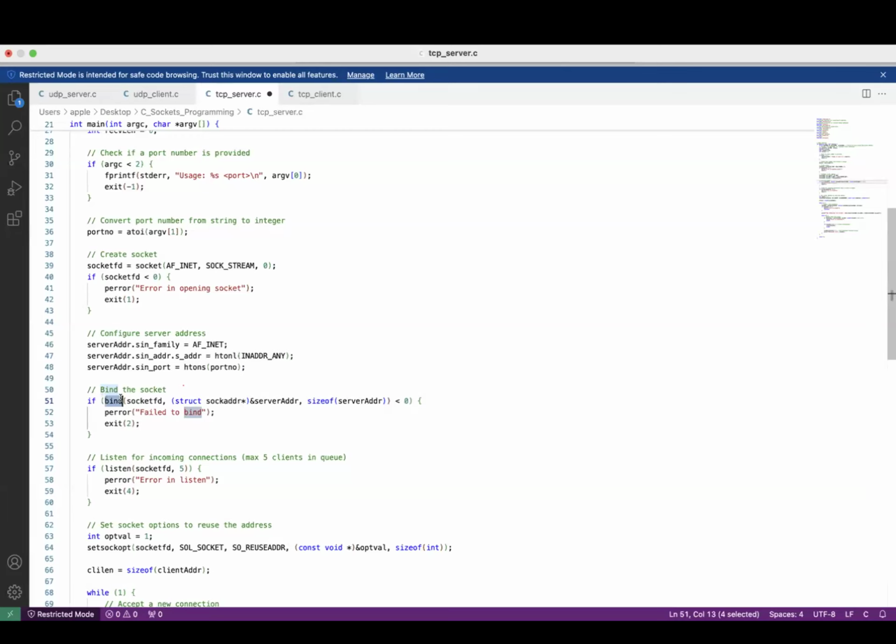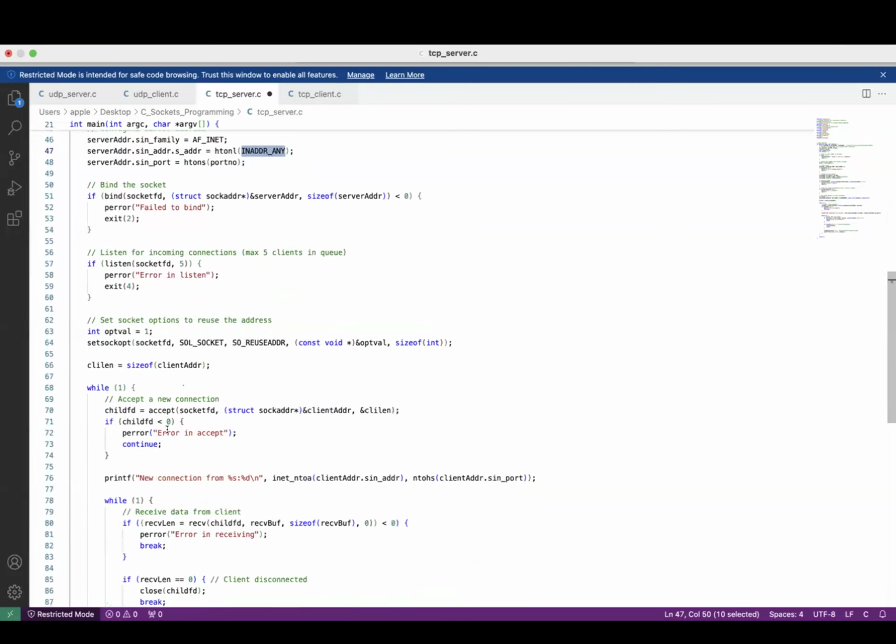Very simple. Absolutely correct. First of all, we are creating the socket, with domain, type, protocol, and all this part is the same as we have done. And then again the server address, and we are accepting any of them. That is why we are using INADDR_ANY here. And then binding the server to the specified IP and port number. And if binding fails, then we are saying fail to bind. Now, listen command. Basically, we are listening for incoming connections.